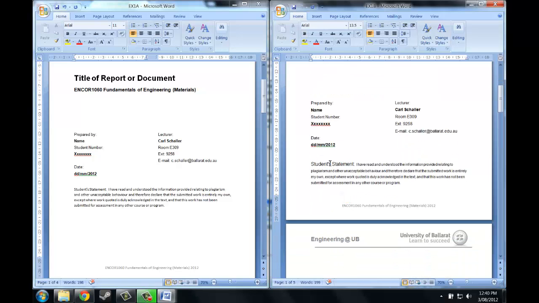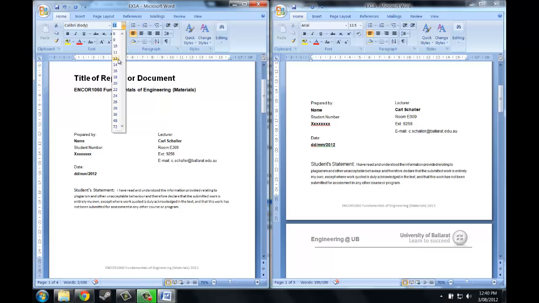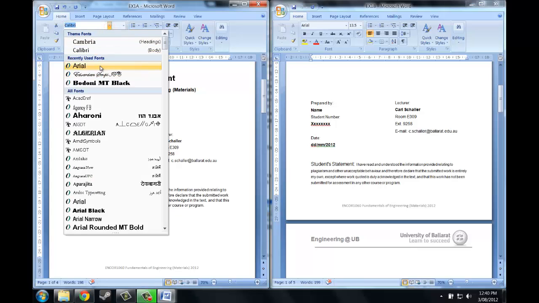Okay, down here, this student statement in exercise 1B, you might have noticed, is at size 13.5 font. If I want to do the same thing to this text over here, I can use the drop-down menu, but there's no 13.5 option. That's alright, because if I click up the top, I can put any decimal value in here I want. I mean, I can have 0.333 recurring for all that matters. But 13.5, and hit enter, and that will change the font to the size that it should be. So there's really no restrictions. You can go to any fraction of a unit in font size. You're never going to get pulled up by Word.